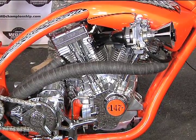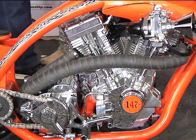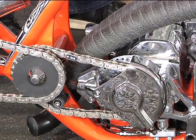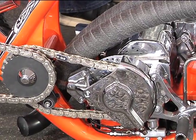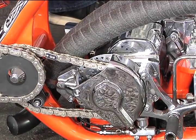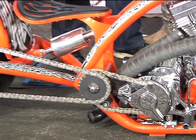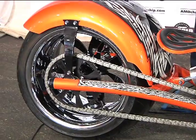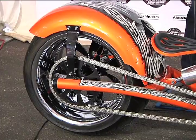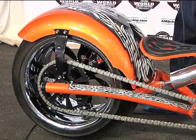So I see that you've got a Revere Primo open primary on this side. Looks like a Baker tranny running a jack shaft. Did that take a lot of work to accommodate your rear tire? We made the jack shaft 3 times in order to get the right spacing for the tire, so the tire appears to be center of the frame, which it's really off by about an inch and an eighth to get to the tranny. Otherwise, everything's off balance. To balance this bike's pretty tough. So is this a fairly well balanced bike? It balances very well. If you just sit it up off the air, it'll float by itself.